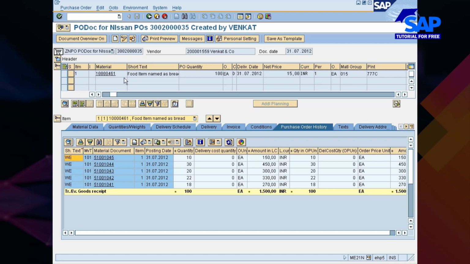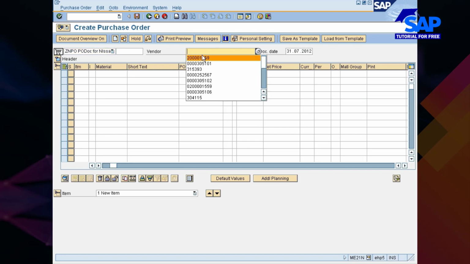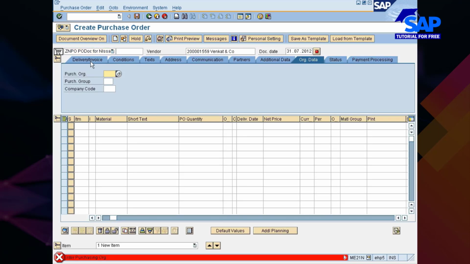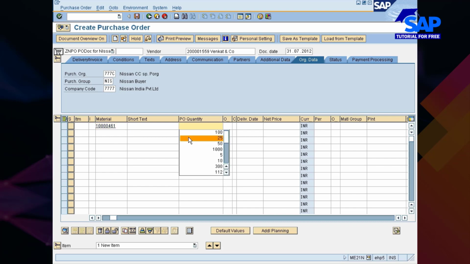Okay, so now if you look at your PO, if you refresh your PO, everything you could see, all the goods receipts, you can see it over here under purchase order history. You will have 4 or 5 batches. How many? I think there are 5 batches. Okay, so what am I going to do? Let me just go and create one more purchase order. This time I'm going to assign the batch number in the PO itself. So even that is also possible. Okay, I just wanted to show you both the things.